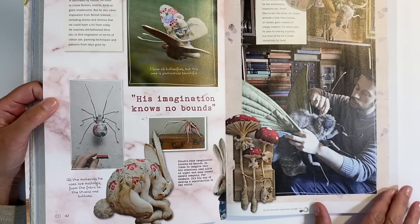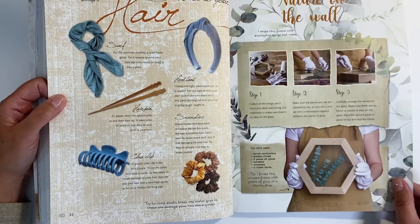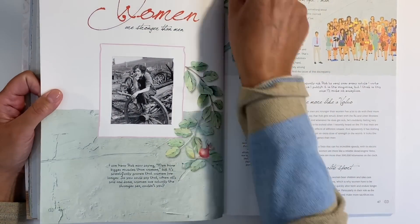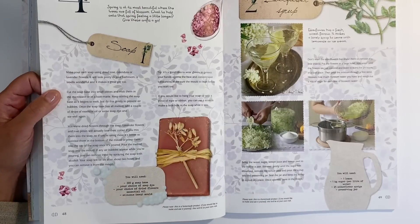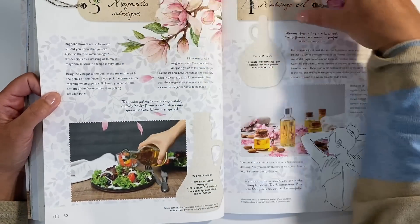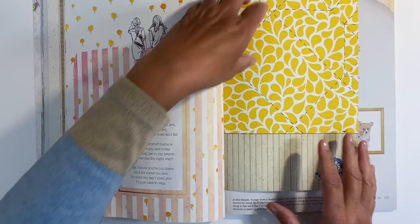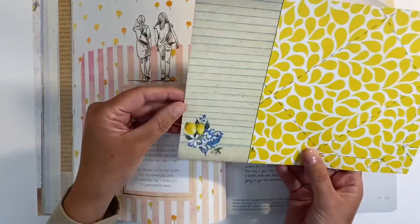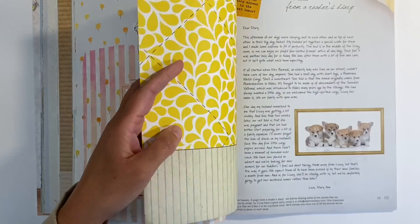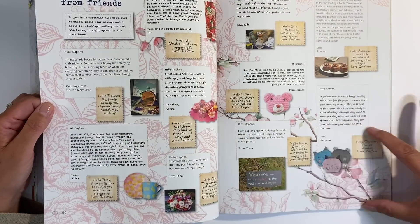Then this is an artist I'm pretty sure I've seen in the magazines before — Mr. Finch, textile artist. We've got these gorgeous moths, and I love this hair — absolutely beautiful. Not so keen on the spider, if I'm perfectly honest — I don't like them! There are just so many beautiful pages in this particular edition. I love this beautiful vintage image — there are so many things to harvest in this gorgeous magazine. This is a wonderful edition; I love how colourful this page is.